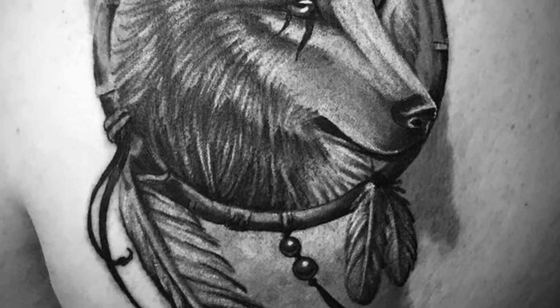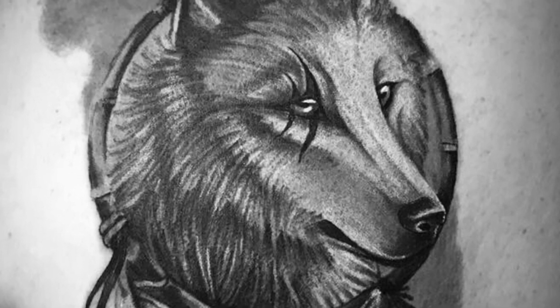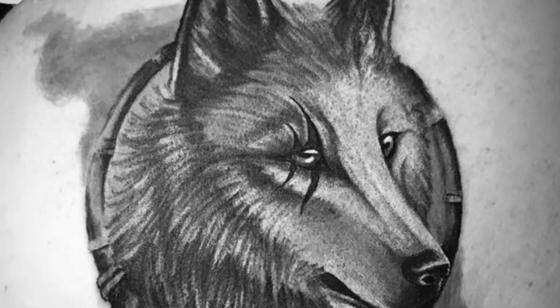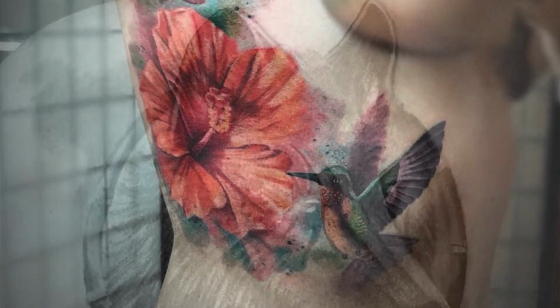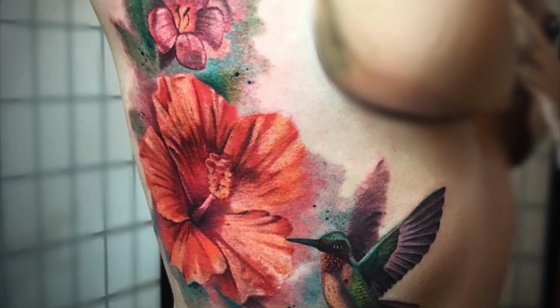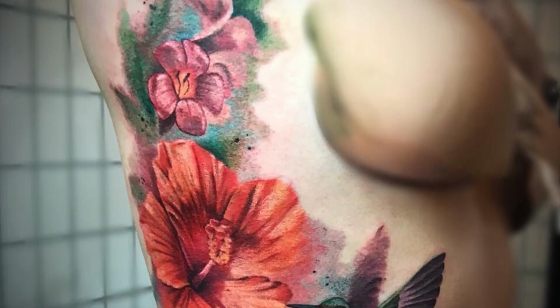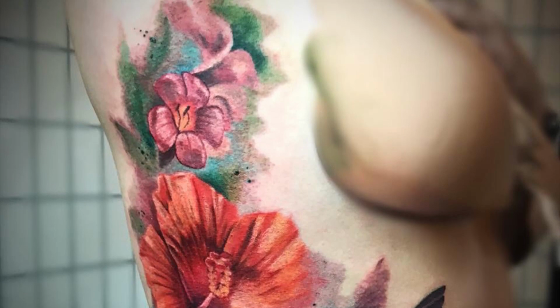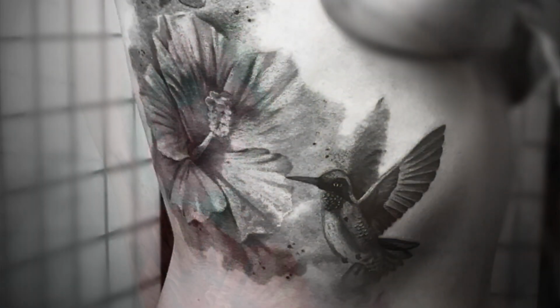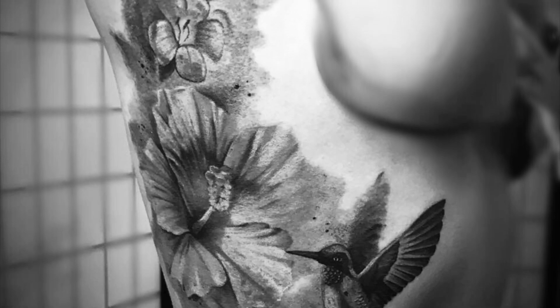Back whenever color realism started being a thing, the criticism was, oh, these tattoos are going to fall apart. And it's not necessarily that without a black outline the tattoo falls apart per se. It's more that without darks in the appropriate spots and enough variation in value in the appropriate spots, the tattoo becomes harder to read.